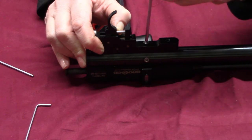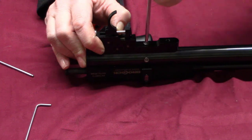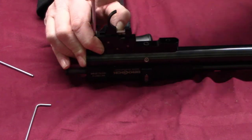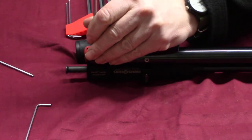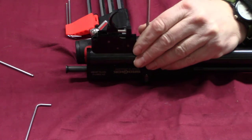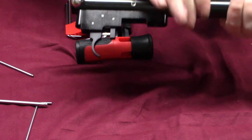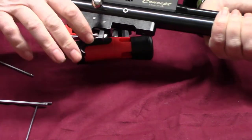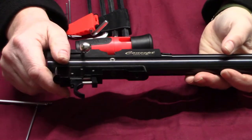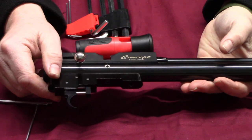I believe that's in. So I can tighten the front one down again. Go back to the rear. So the rear is tightened up. Front is tightened up. Shove the bolt forward and it's ready to go again. So what we'll do now, we'll put the silencer back on it and we're going to chronograph it and see what it's doing.